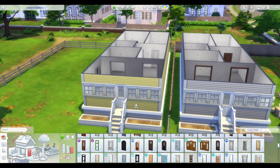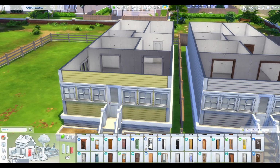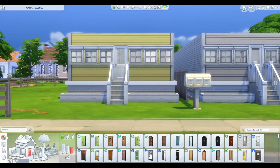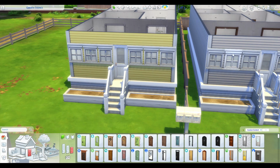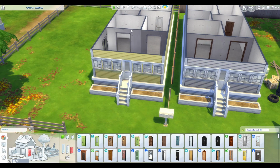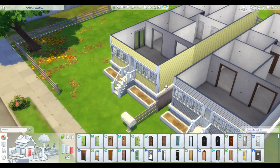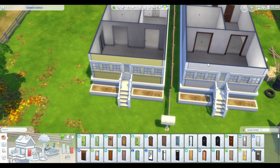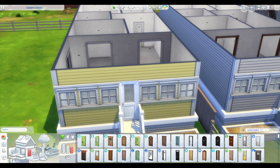But I think in real life it would be that I only have to do that just to have two separate apartments, like two separate houses on one lot. I think in real life this is just one big lot that someone has two different properties on. So technically the grandmother in this case would have owned this house, and Mr. Kearns would have owned his house. But just for gameplay, we have to have it to where he owns both and they pay rent to him. That's what I have it set up as.